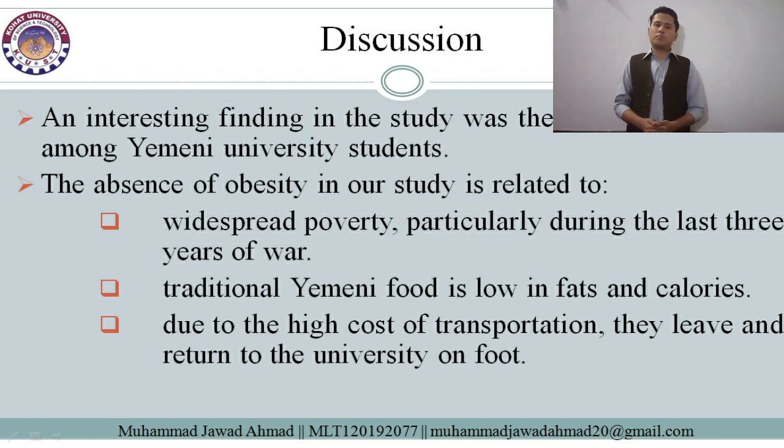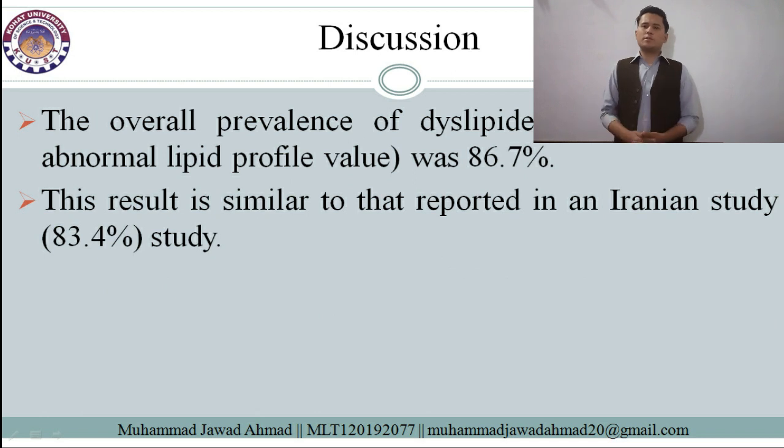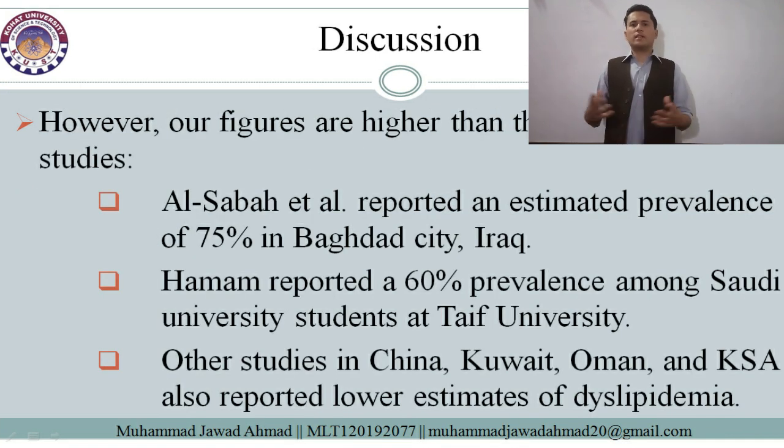Another thing is that the traditional food of Yemen is also low in fats. And another one is that due to the high transportation cost and due to poverty, the students in Yemen leave and return to the university on foot. The prevalence of dyslipidemia was 86.7%, with at least one abnormal lipid profile value. This result was similar to another study conducted in Iran, which found 83.4%. However, these findings are higher than those in other studies.